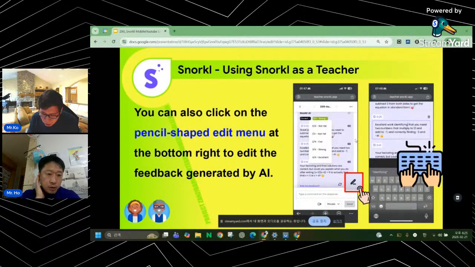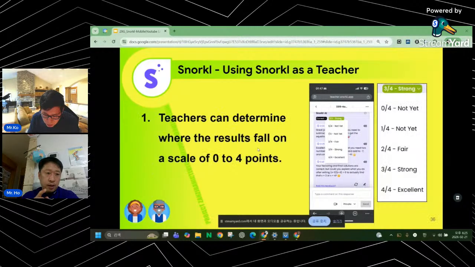The scoring is done in two steps. First, the AI scores the individual students' answers, and then finally the teacher gives the final score and the feedback. That's right.